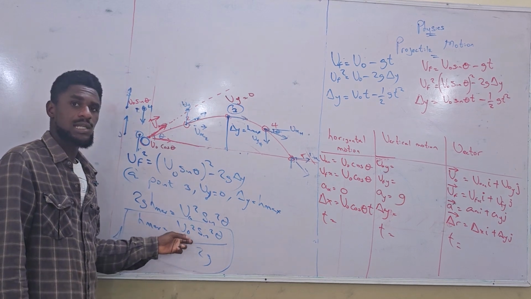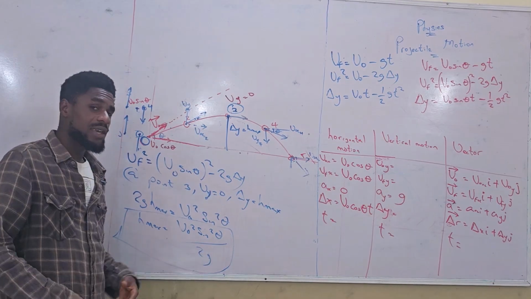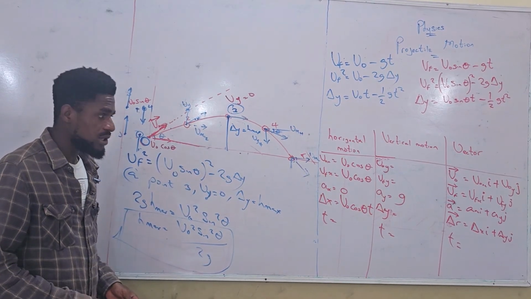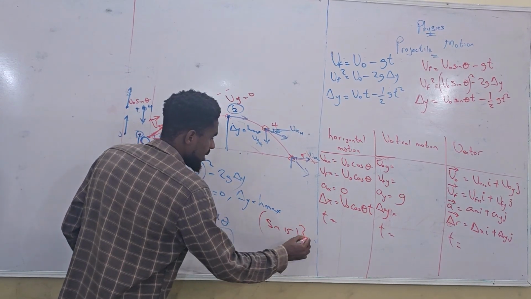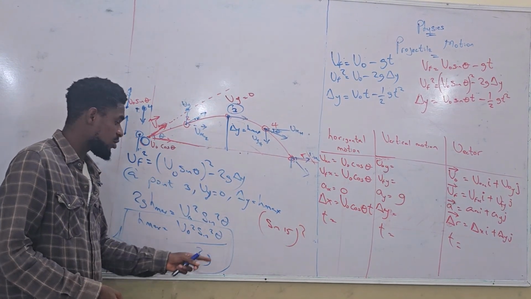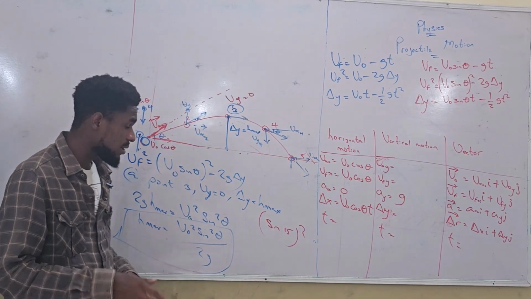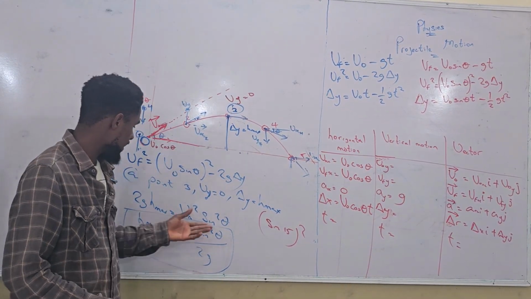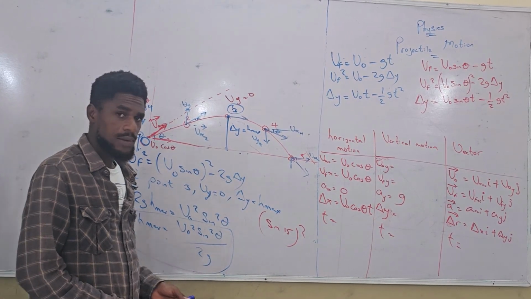So V naught here is the initial velocity, we're squaring it. Then sine squared theta, let's say we're given an angle of 15 degrees. So we'll just simply say sine of 15, then everything all squared. Press that in your calculator. G is constant, either 9.81 or 10 meters per second squared. By the time you press everything inside your calculator, you're able to find the value of your H max.